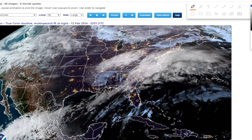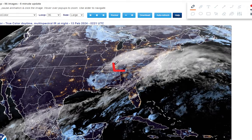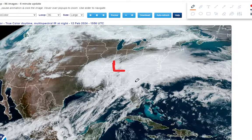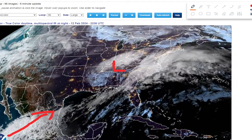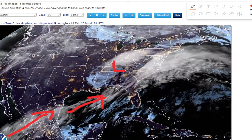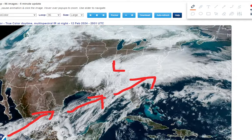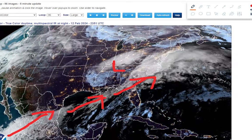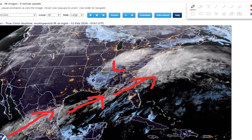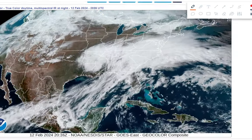We've got our low over here — the low center is right here. Here is your moisture feed coming right from the Pacific. You'll notice following the arrows that moisture feed is coming right from the Pacific. This is something we've been seeing all season long, and we're seeing it again. This is a southern stream system here.